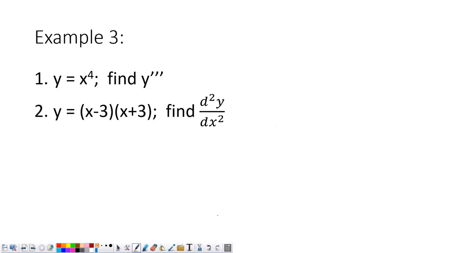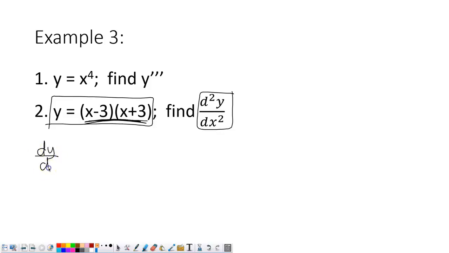Now, let's go ahead and take a look at number 2 here. For number 2, they want us to find the second derivative, as you can see here. Now, what kind of a function is this? Some of you guys might say, oh, it's quadratic. Well, that's true. That's not the word I'm looking for, though. It's a word we've talked about this semester already. So what kind of function is this? Well, this is a product function. I have two pieces of functions being multiplied together. So if you want to find the derivative, then you need to do the product rule.